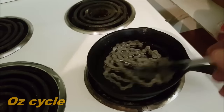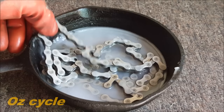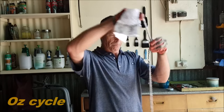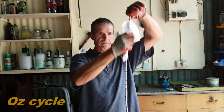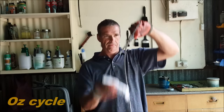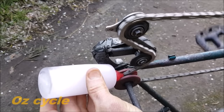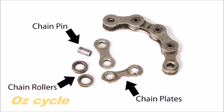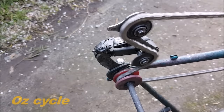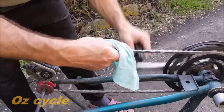One of the best ways of getting the wax lubricant into your chain is to bathe it in the hot mixture of candle wax and paraffin oil. Once you've done that for about three or four minutes, the chain's ready to come out. Here you can see the wax is starting to cool down, but still wear gloves because the chain itself can still be quite hot. Give your chain a good wipe down with a clean cloth, wiping in both directions. The result will be a super clean and well-lubricated chain. If you can't take your chain off your bike, clean the chain as best you can on the bike, then use your new wax lubricant and apply it liberally as you pedal the chain slowly — this way it gets into the rollers and pins.